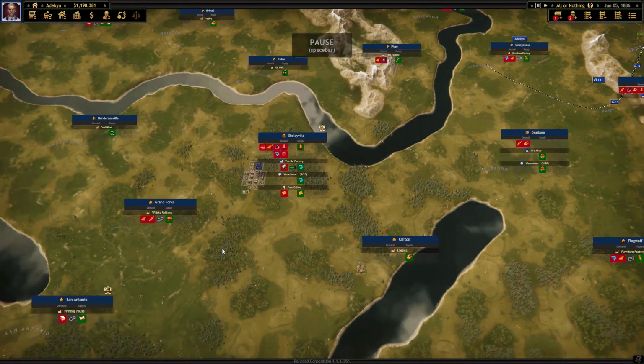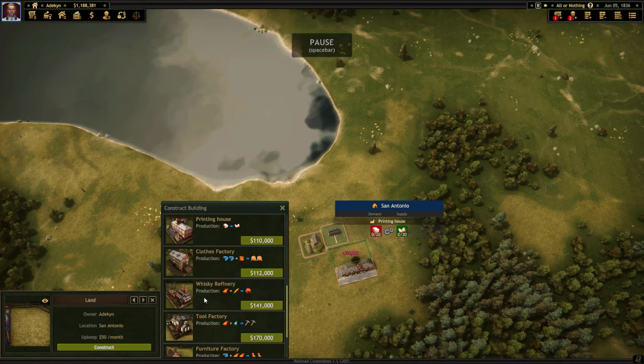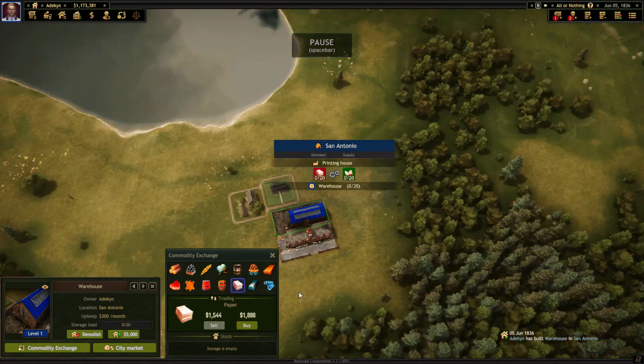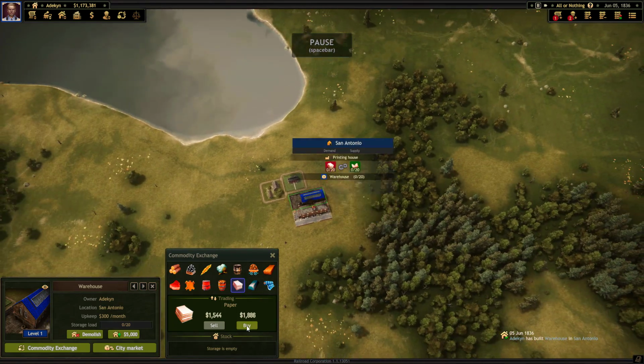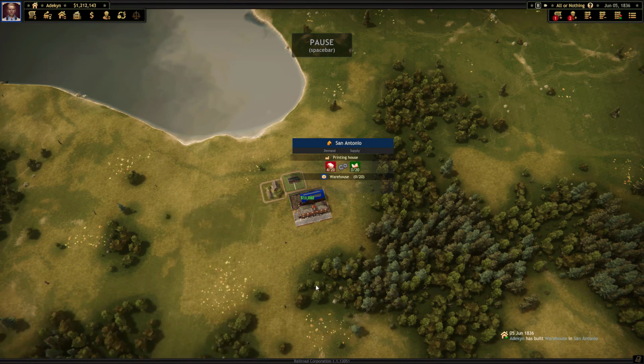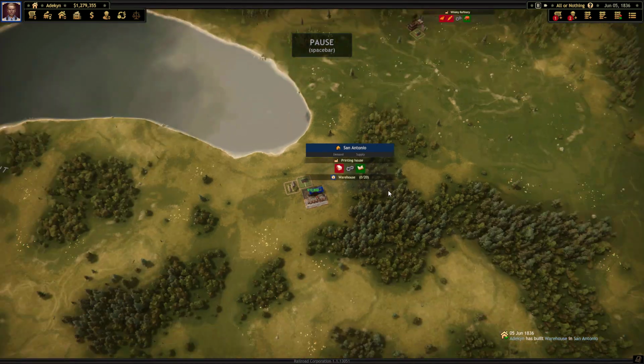Okay, we got cheap paper. Why don't we go down here? There's a printing store. We're going to buy that land. There's a printing house right here that will buy probably 40 of our paper for a good price. They'll pay us 11,000 plus if we give it the order to sell the stuff. Okay, commodities. This.